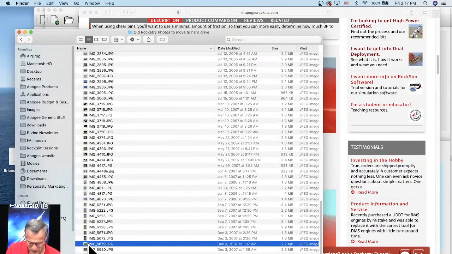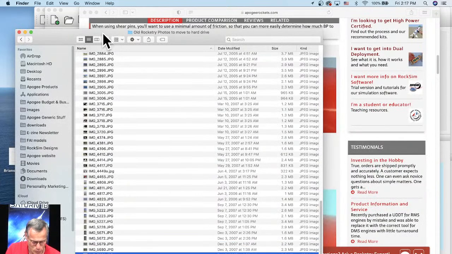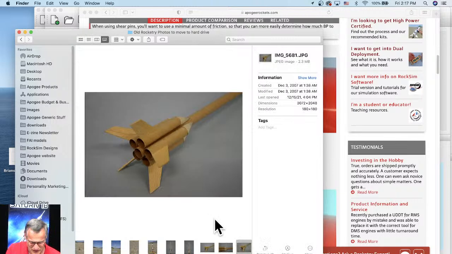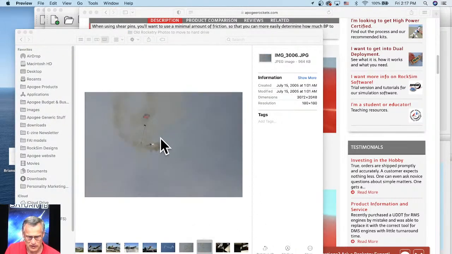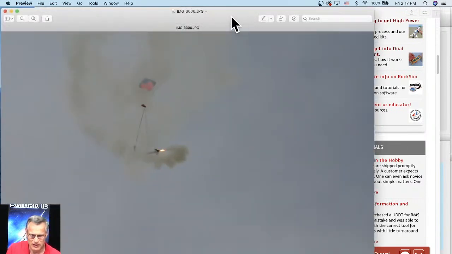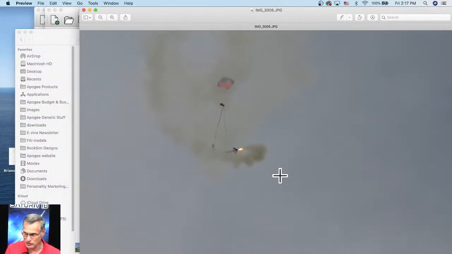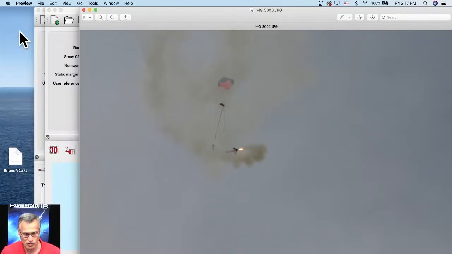Let me see if I can find it. Right there. So that's what it looks like. Your rocket is still burning and the nose cone is off and it's just spinning around and whacking into things, and only bad things are happening. So you don't want your nose cone coming off prematurely.